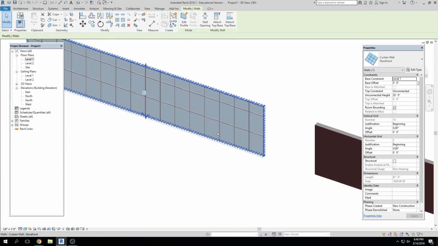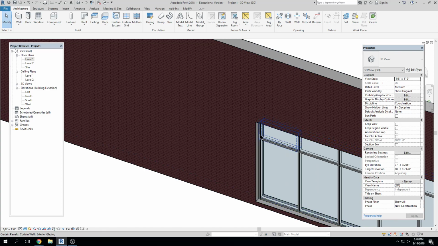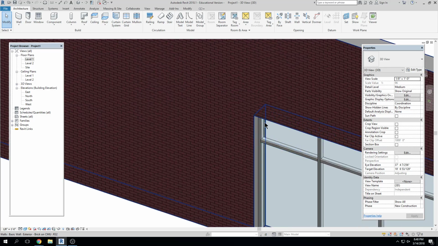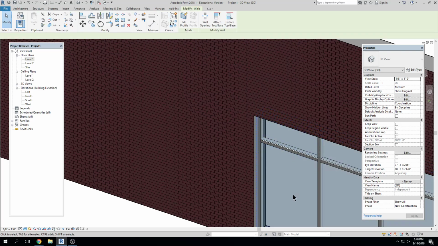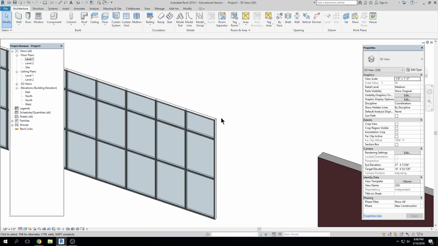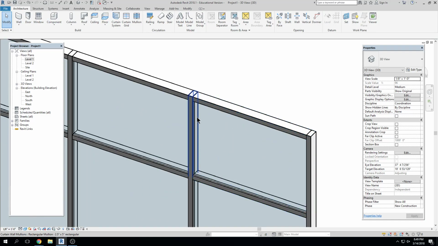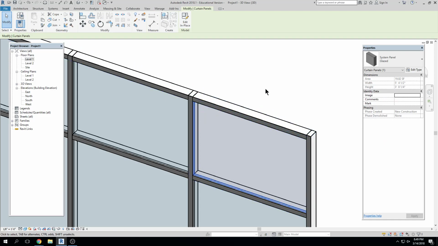That's not always easy, okay? Let me just say that. In this case, you were noticing me, I was trying to select it, but sometimes you get the mullion, sometimes you get the panel, and sometimes you get the wall, and then if you're very lucky, you get the whole system, right? Okay. So I have selection of the entire system. I then have selection of the panel. So if I zoom in here and I tab, there's the mullion, tab, there's the center of the mullion, tab, there's the panel. And you see in the bottom left-hand corner it says curtain panel right there. If I click, I can select that panel, okay?